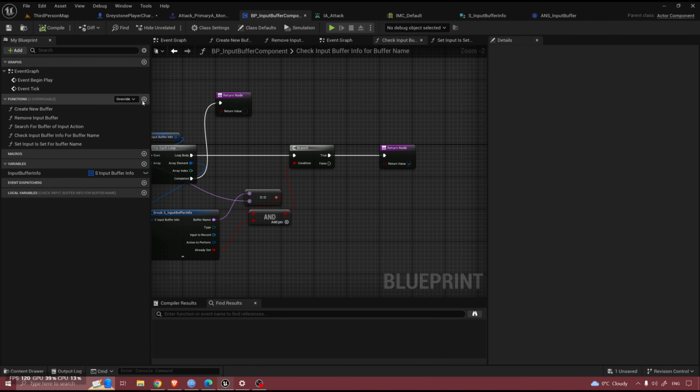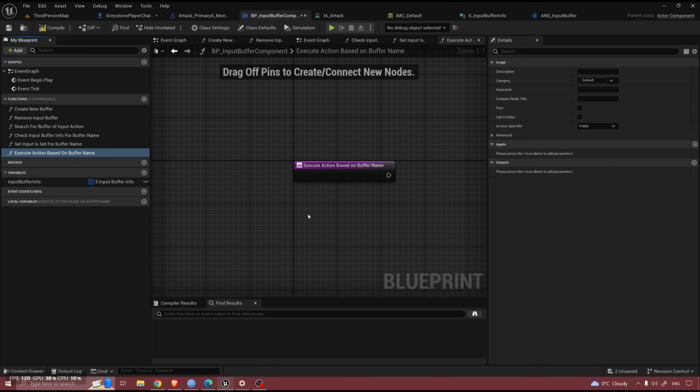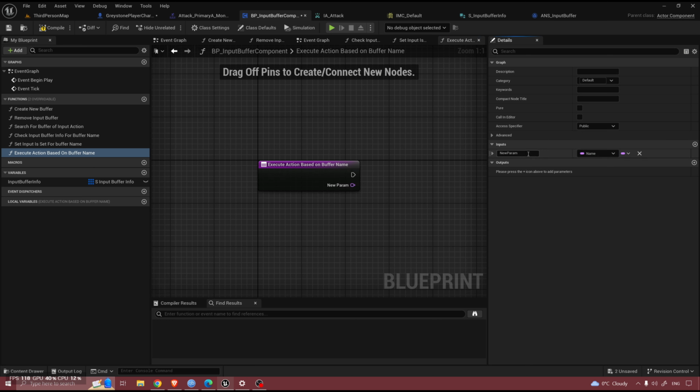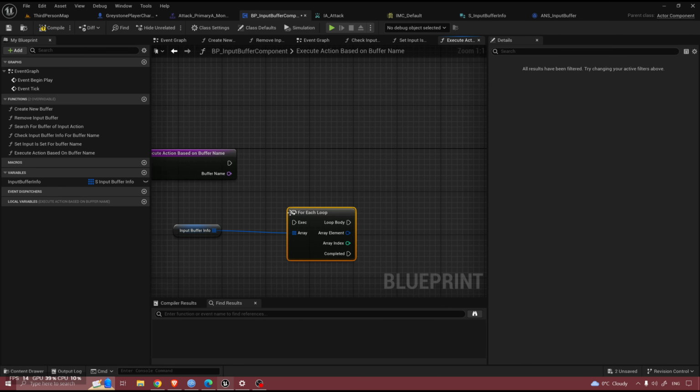So let's call that function execute action based on input, buffer name. So here, buffer name. And based on that buffer name, let's do a loop for each.